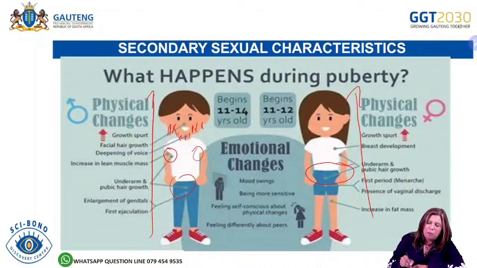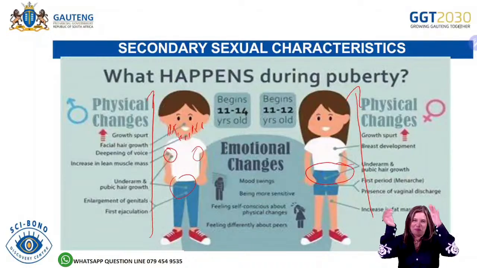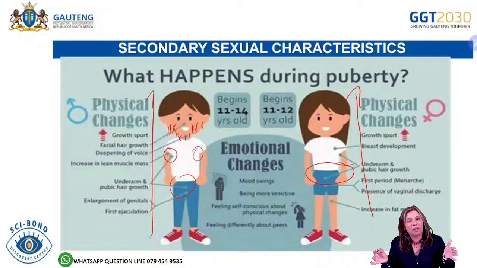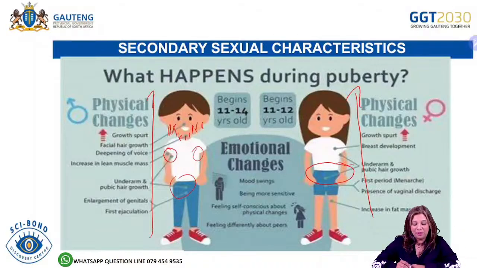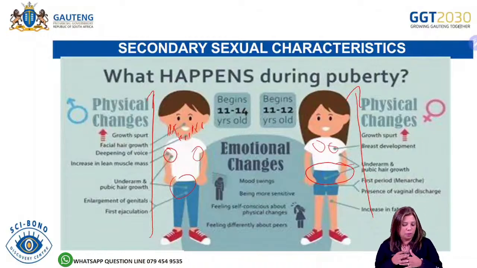Okay, and when you are gaining weight, part of the reason is also your hips become broader. So yes, you become curvy and shapier, but your hips become broader simply for the reason of childbirth. That is what my colleague Nontlantla touched on earlier on, where the baby has to make its pathway through the birth canal. Okay, so that is the reason for that. So luckily for us females, we also have the growth spurt. Okay, we have breast development, and then we also have pubic hair, and we also have various changes that take place. But besides the physical changes, there's also emotional changes.